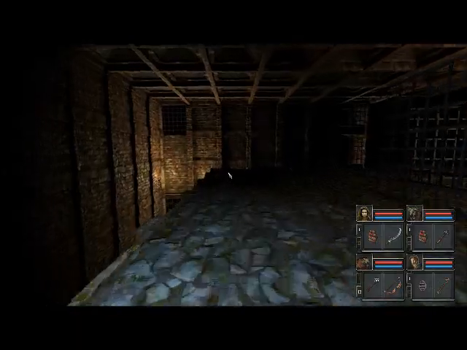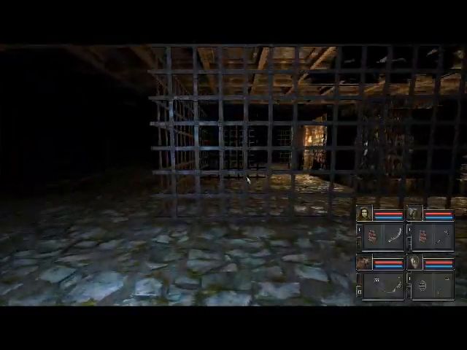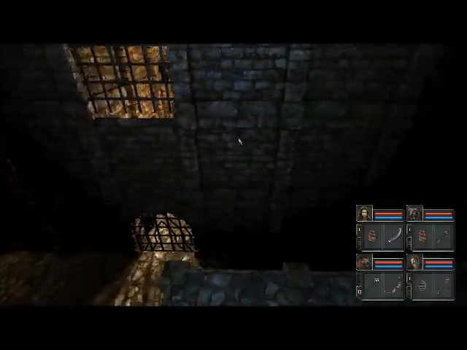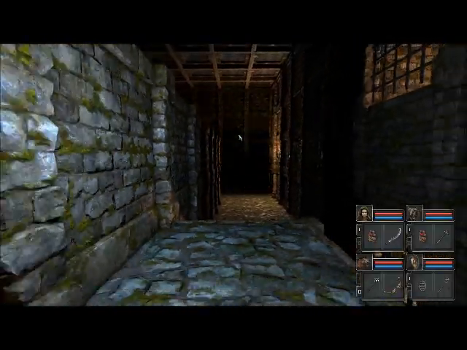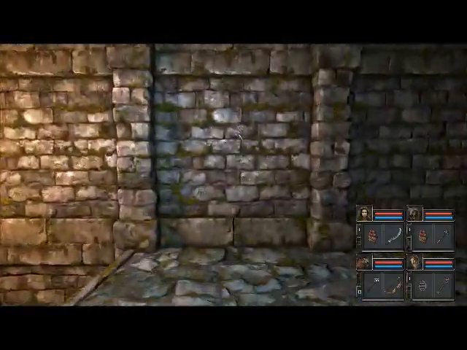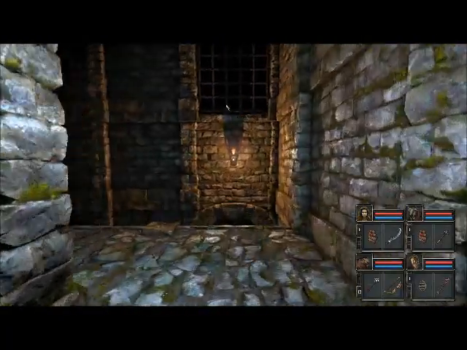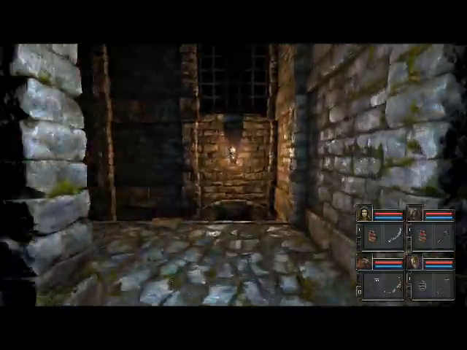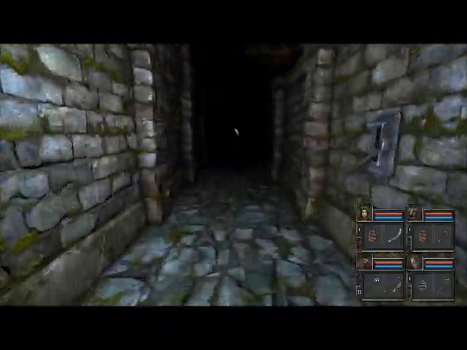But before you jump down, just have a little look. See, we're jumping down too far. So I think it's here you can jump down. Yeah, look. So is there a key there? No. There's a lever. So that door there, we're just going to open that.